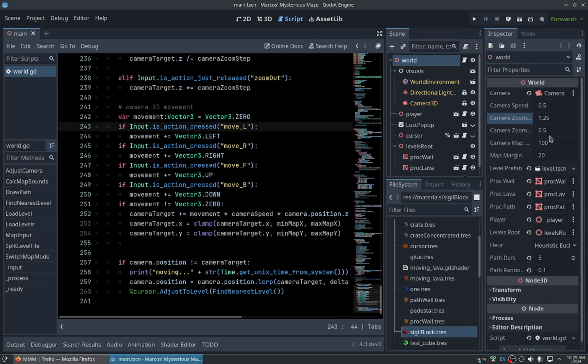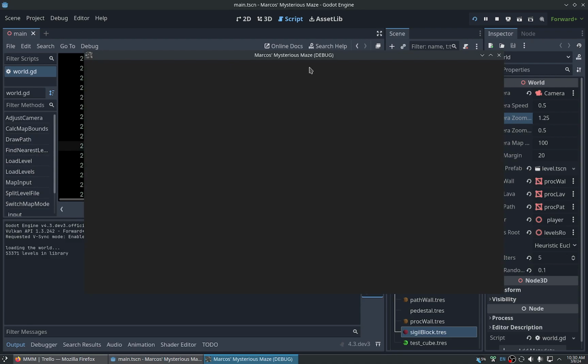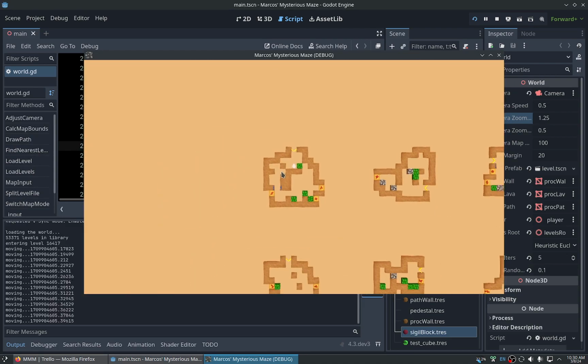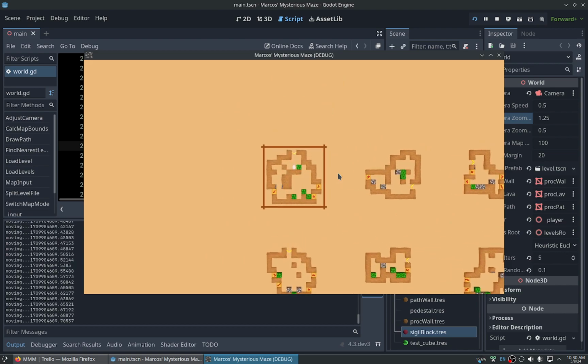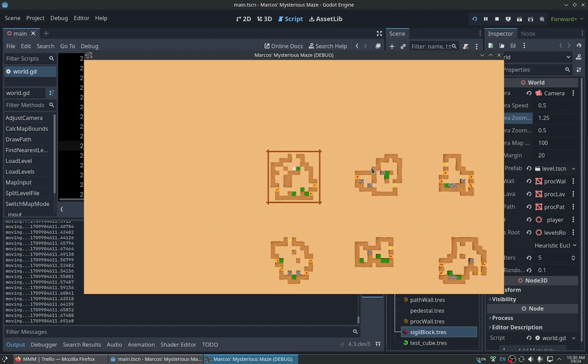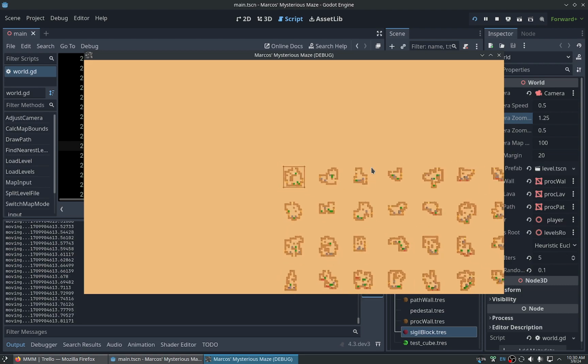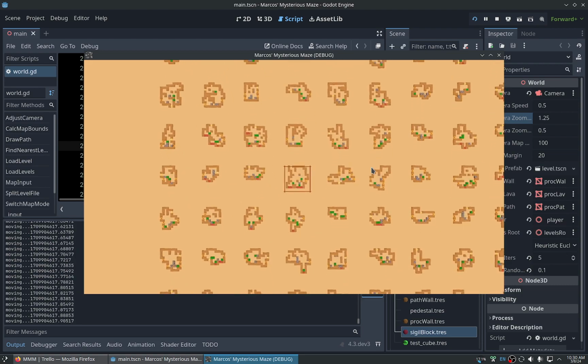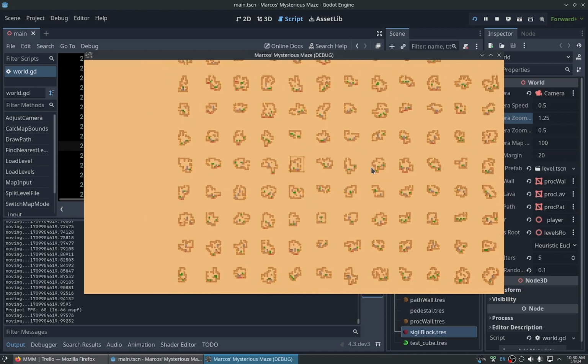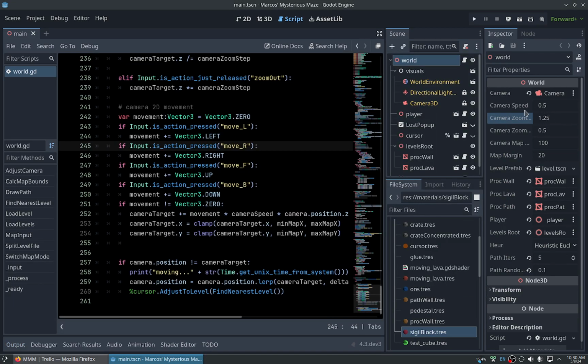Let me see. Yeah, this should be, why is the zoom out? Yeah, perhaps I should only augment.